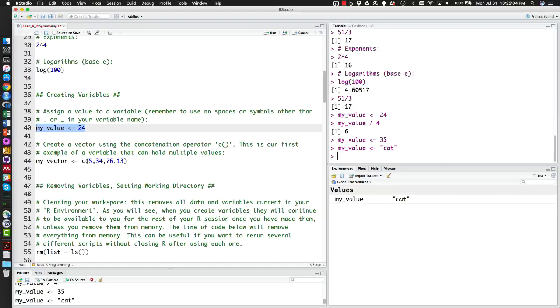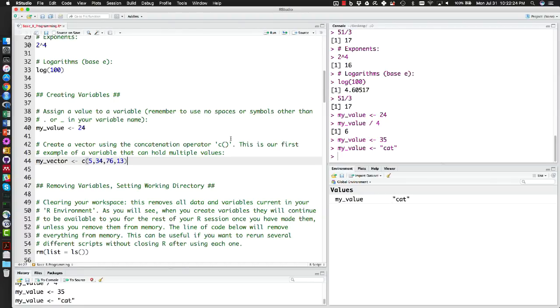So the way we do that is with the c operator, the concatenation operator. The way this works is we say c, and then we use open and close parentheses, and inside there we can have any number of numbers, and as we'll learn later, strings or other things like that, as long as they're separated by commas. So you have one thing and then each thing is separated by a comma.